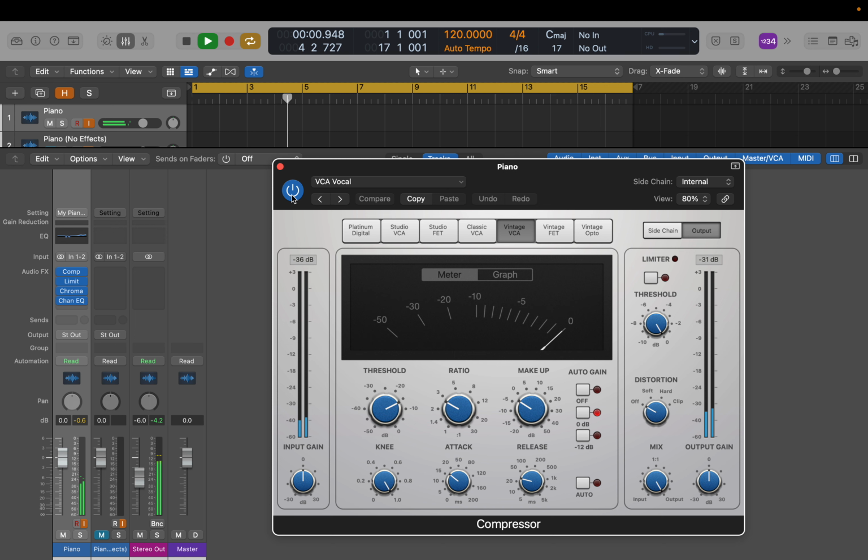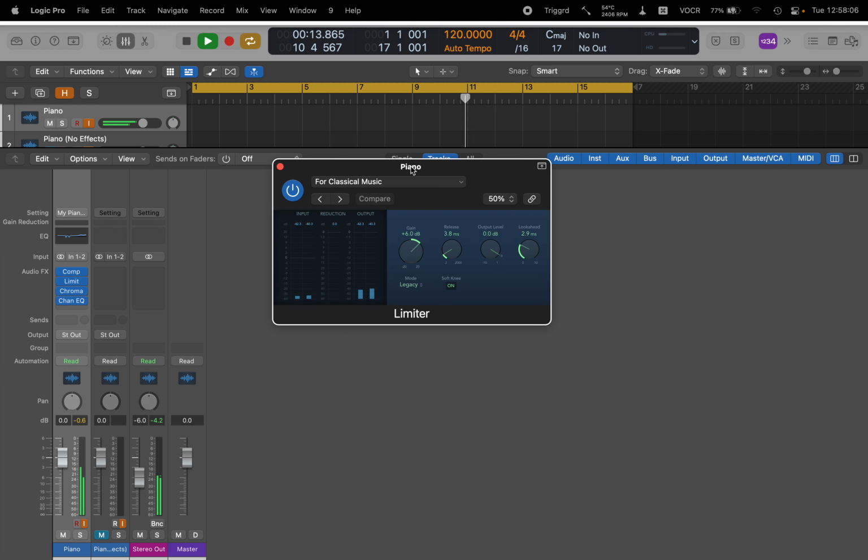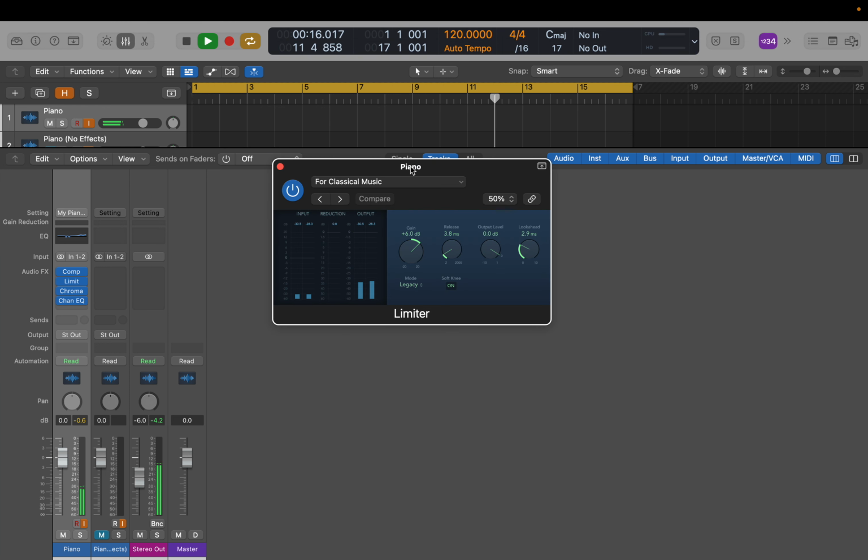So that's the compressor part. I won't talk much about that because I didn't make any definitive changes to it. So we'll move on to the next plugin. And you hear a lot of keyboard. In some people's videos, you hear a lot of mouse clicks. In this one, you'll hear keyboard clicks. And that was loud on purpose.